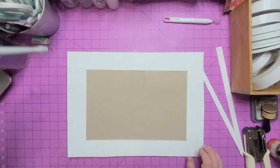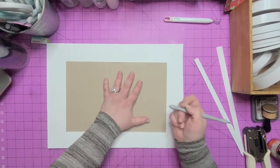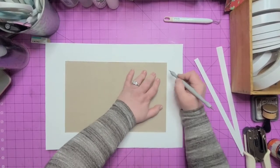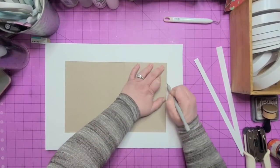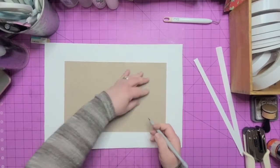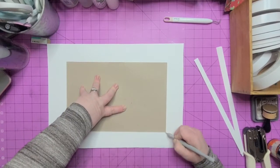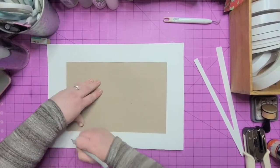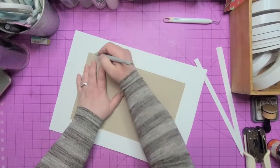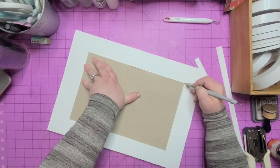Now what I do, and I've learned this from a few different people, is take either a stylus or your bone folder and go around, and you're starting to get that paper to want to bend around the edges. And if you already know this, I'm sorry. I'm just trying to repeat this for people who may not have made an album before or covered an album.